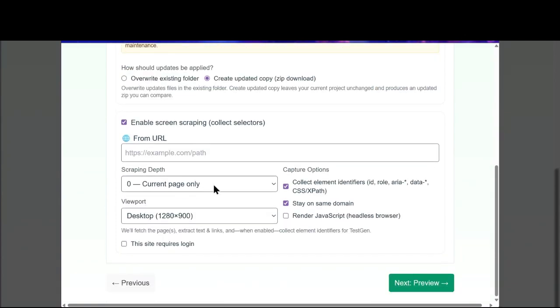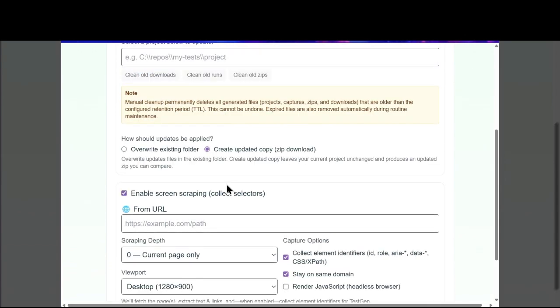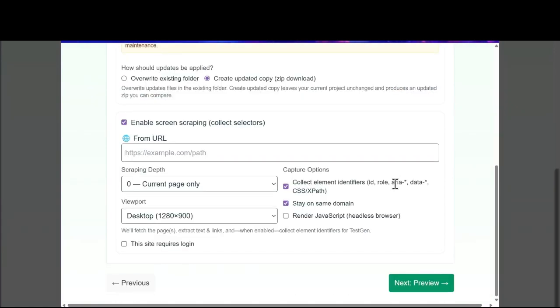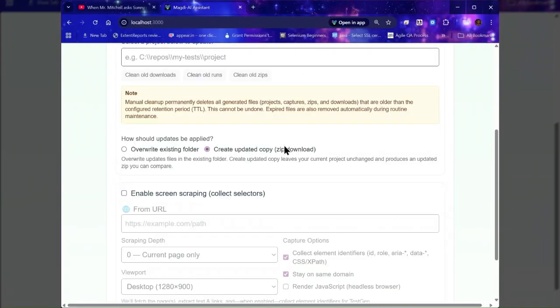You do have the screen scraping feature so that you can scrape your project for any new or changed elements, gather the new element IDs. That is great. And then finally, if you have a collection of projects in your folder, then you can opt to clean out your old projects. Even if you don't manually do it, we have a timer where it will automatically delete the projects after a certain amount of days, which is located in the configuration file.